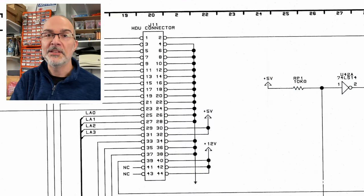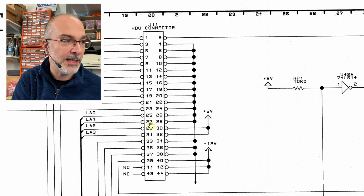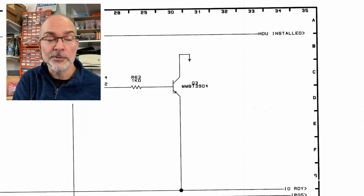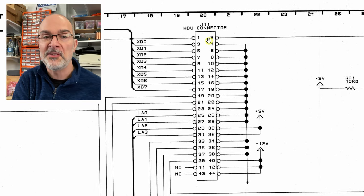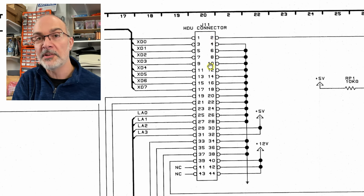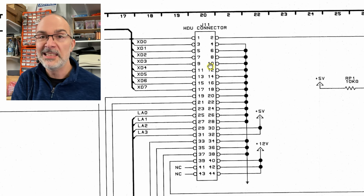This is J11, the hard drive connector onto the motherboard, and I've noticed that pin number 2 is connected to this line, which goes here on the right-hand side, and it says HDU installed. So I'm wondering whether, whenever pin 2 is brought high or low, the computer knows that there is a hard drive installed and it tries to communicate with it, and if it doesn't get anything out of it, then it says error and then my XT-IDE doesn't work and that kind of stuff.